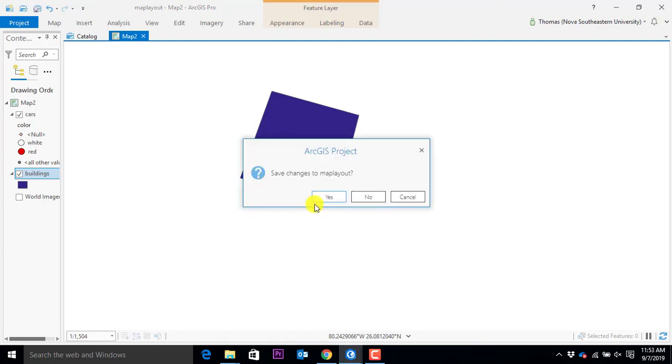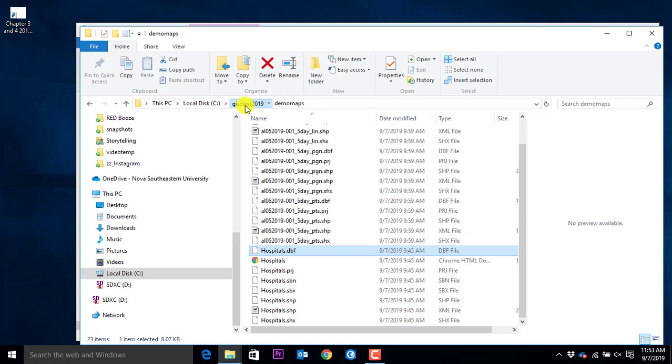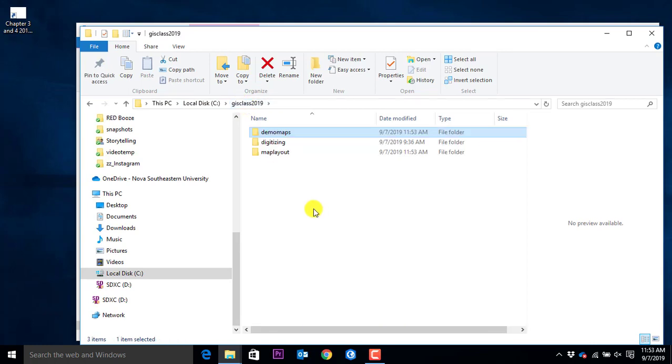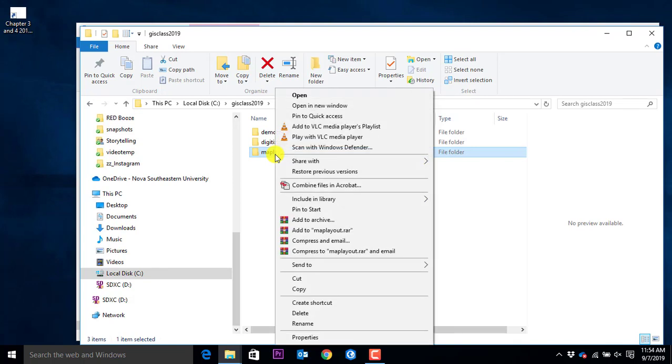All right, so one more thing. I close out ArcPro, say yes to changes, save everything. Close out this one, go to my GIS class folder. And remember, we did this project called Map Layout. It does look the same way like the folders we created earlier today. On my machine, I select map layout with one single mouse click. And I right click on it. What I want to do now is compress this into a zip file, because I want to take this home with me on a jump drive. On a jump drive, I can copy and paste this on your local machine. If I want to have you upload that zip file to, let's say, Canvas as a submission for something, this is how we're going to do this.